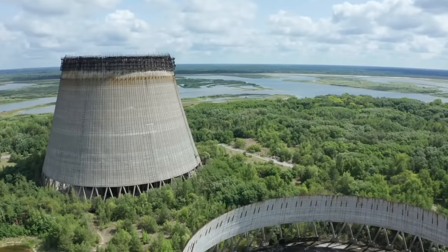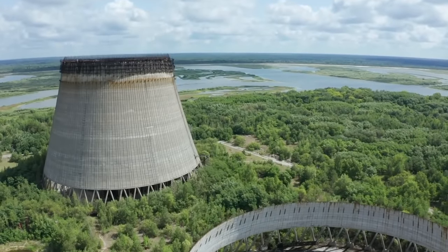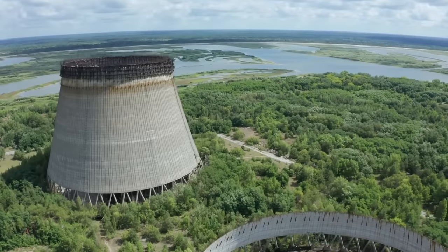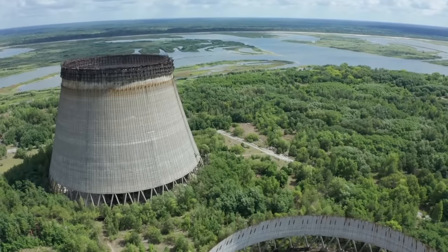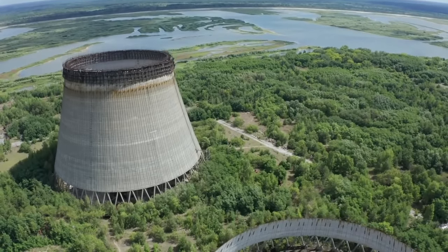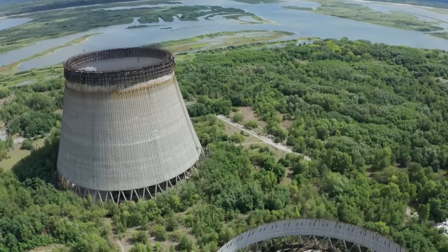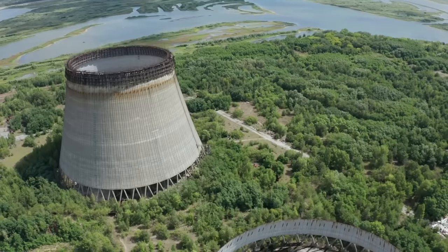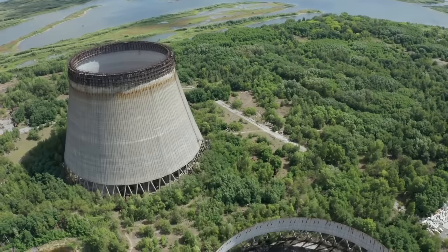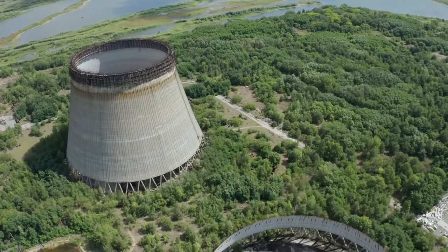However, with that said, it's not to say that people are not currently inhabiting those regions. Some have returned to their old family homes to resume the farm life they once lived as children, before the catastrophe at Chernobyl. That primarily applies to the elderly. However, families who are fleeing crises or conflicting situations have also been attracted to the area, and this is due to the highly affordable land.